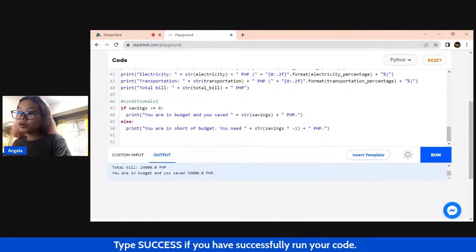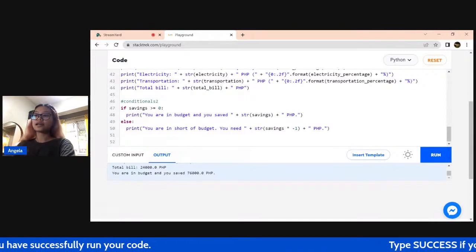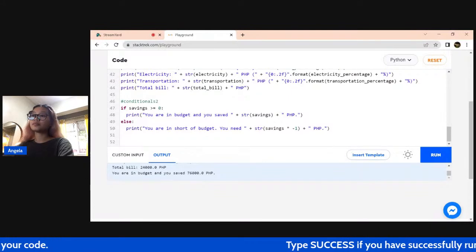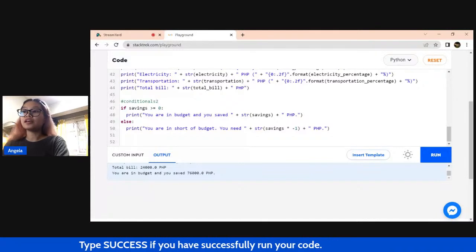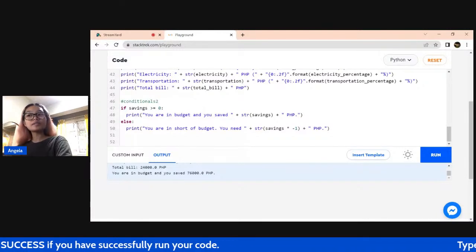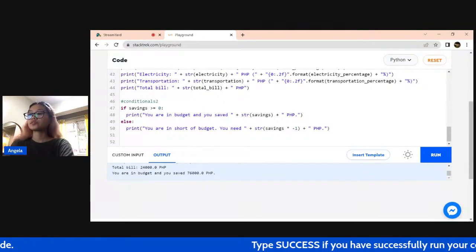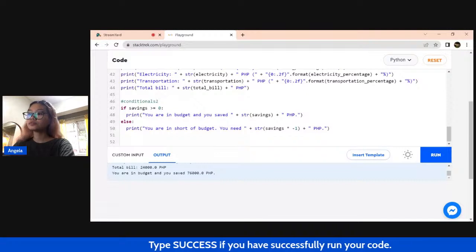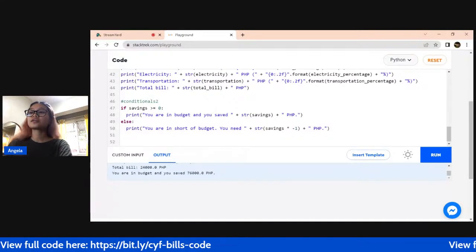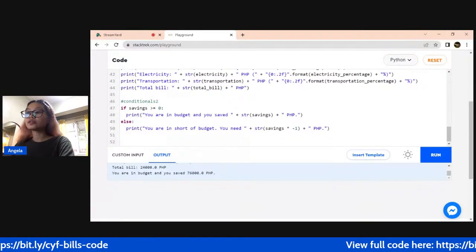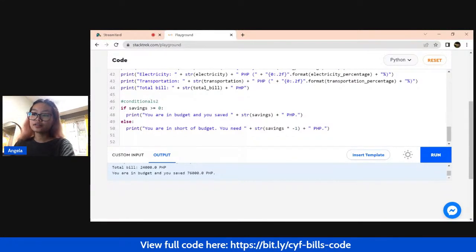Kung no output po, nag-send na po ng full code yung StackTrek team sa comments. Kindly check na lang po if no output yung lumalabas. Tapos, i-compare niyo po kung saan po kayo nagkamali if ever. Baka maliit lang na spelling mistake or indentation, pero it goes a long way din. Yes. For no output, please check if you have any print or return statement. Okay. Pero may mga iba pang success ba dyan?